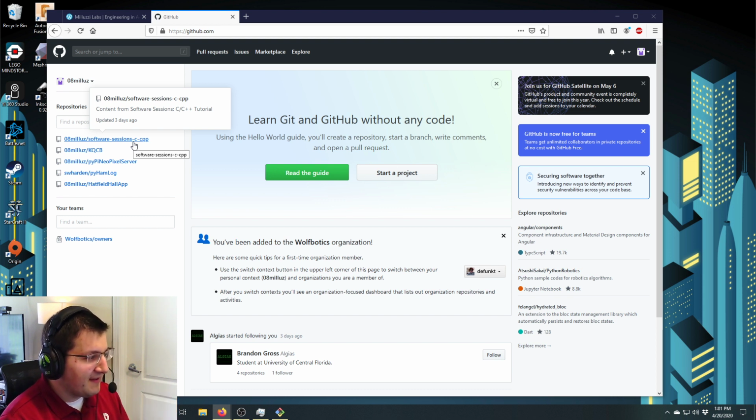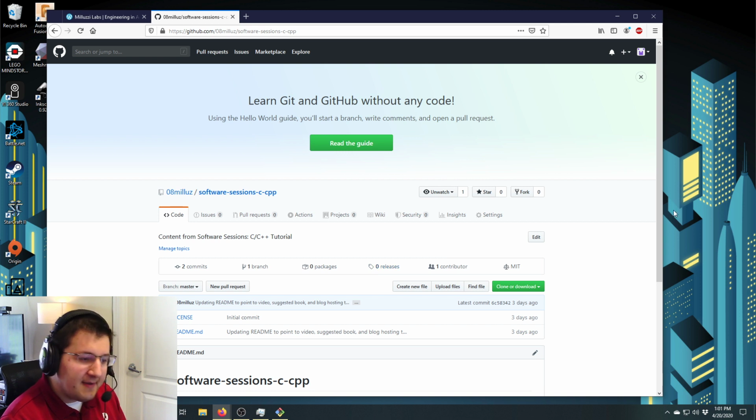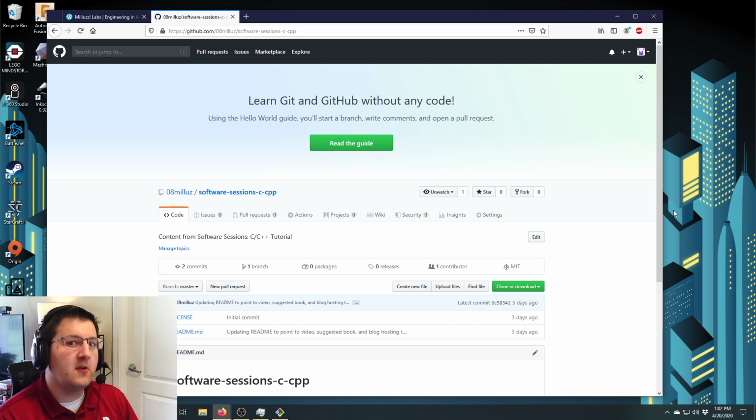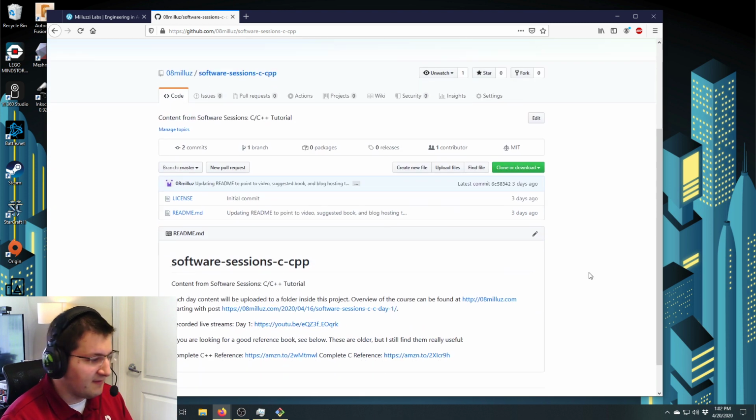This GitHub is where everything is going to live, and it's going to be github.com/08maluz/software session CPP. If you're not familiar with GitHub, it is a website where a lot of people keep software, and it uses this thing called source control. Source control is a way where you can save files up into the cloud, or your company might have a local instance, or you might run your own local instance, and it keeps a difference of each file. So you can see here I just have a license file and a README up there. I'm using the standard MIT license, which gives you a lot of freedom to just go use this. I'll be updating the README as this goes, and that's all that's up there now.